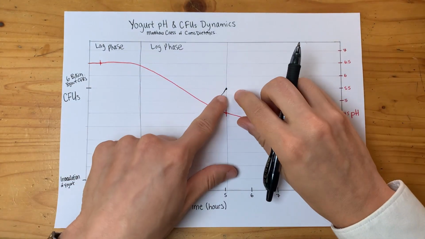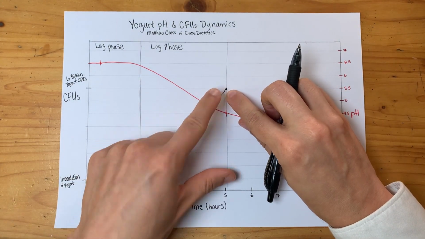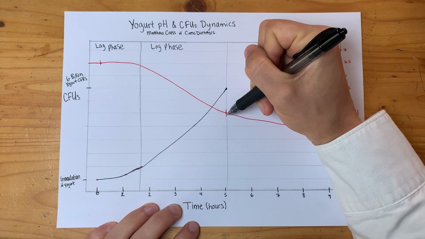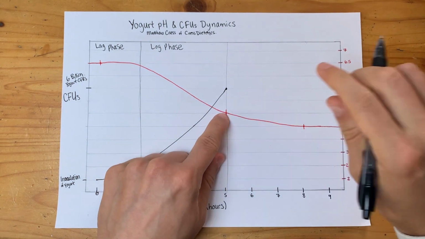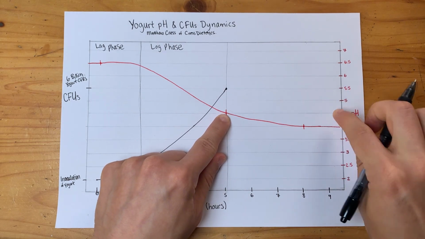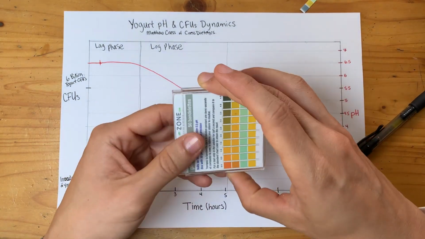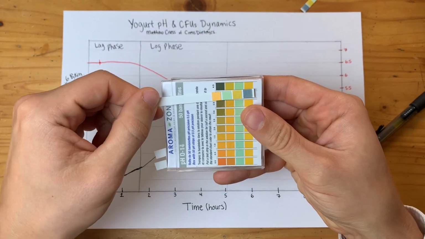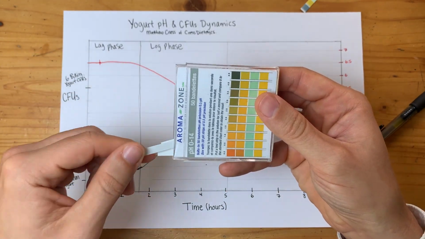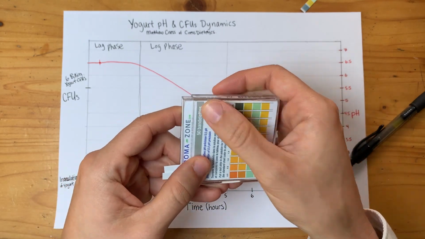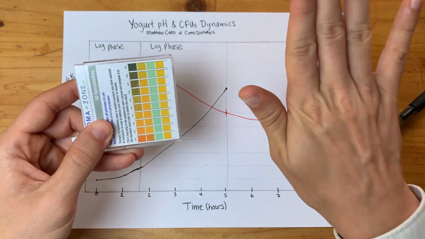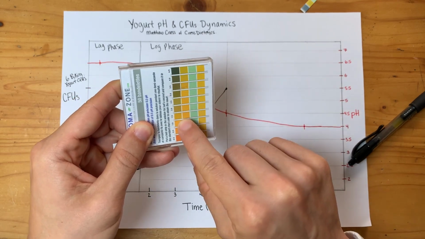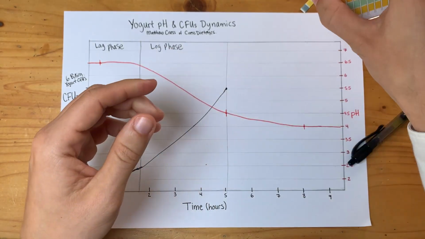Now, if CFUs is your main goal here, you're going to want to pull your yogurt right here as soon as it solidifies. So the pH hitting a 4.5, you grab a pH strip, you stick your little pH strip in, you try to measure it, and you aim for that 4.5. When you see 4.5, you say, stop, it's done, no more, full stop. More acid is not good, and I'll explain why in a little bit.